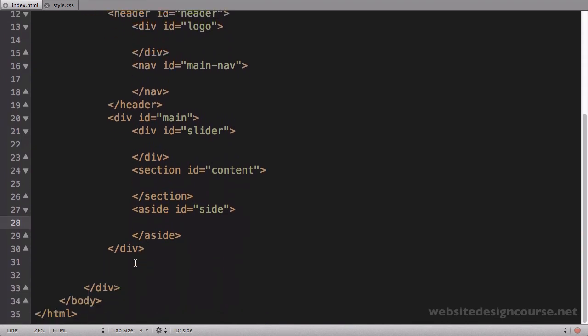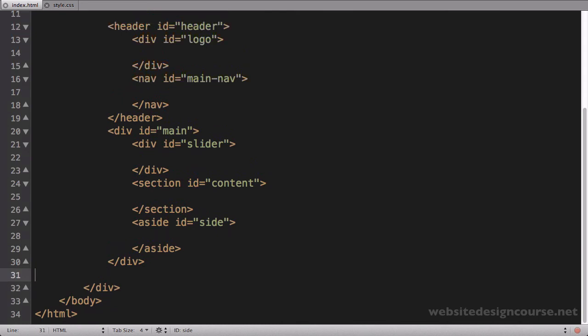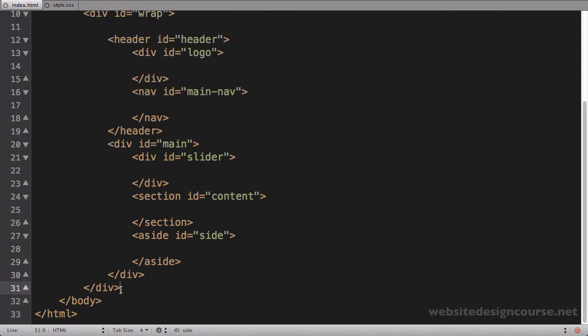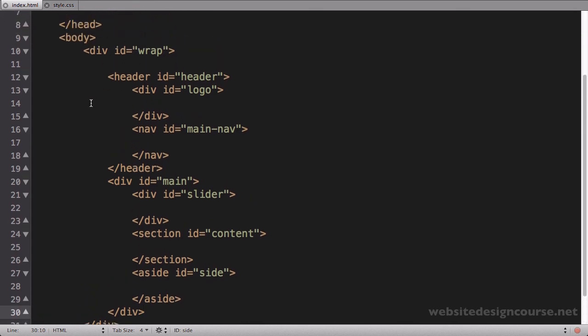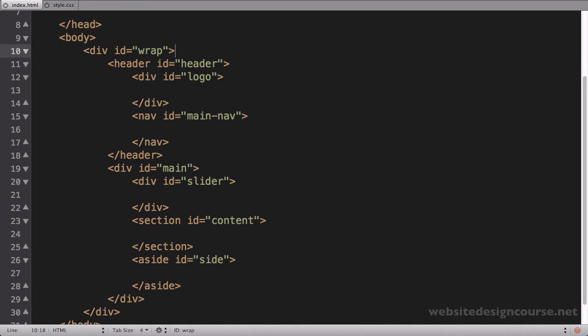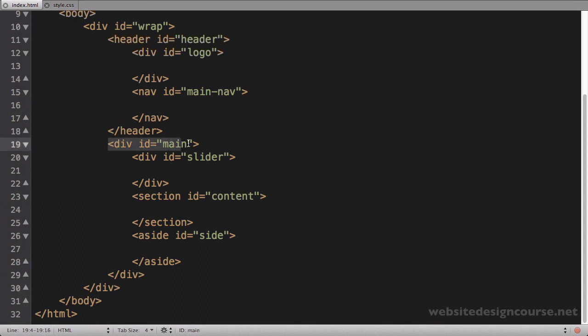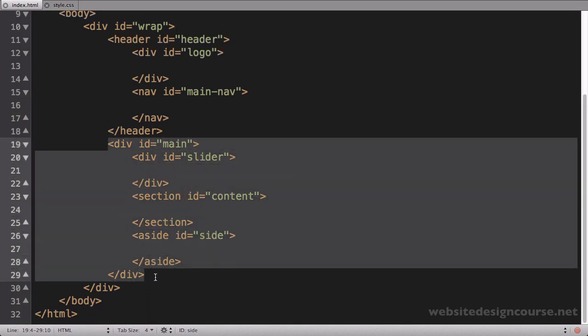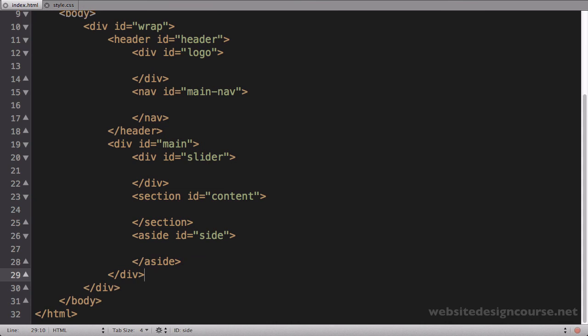Now it gets a little confusing when you get down here and you have all these closing div tags, close div, close div. You kind of think, well, which one does this correspond to up in this mess up here? And so we're going to add some HTML comments to help us see where things start and end. So you'll notice that this particular div, the main div, starts and ends right there. So I'm going to do an HTML comment right to the side of this. And I'm just going to say end and then main and then 2 dashes. So that's an HTML comment. And I'm going to copy this and paste it right down here.